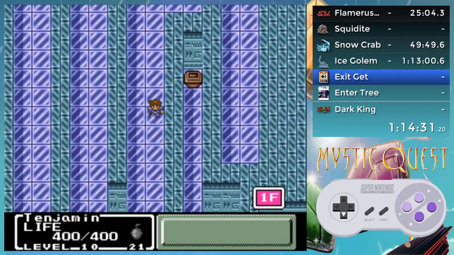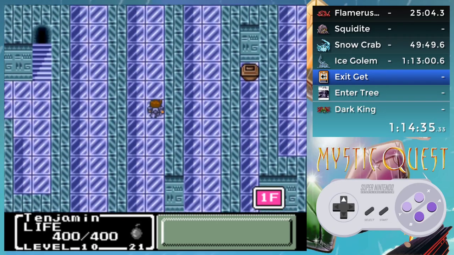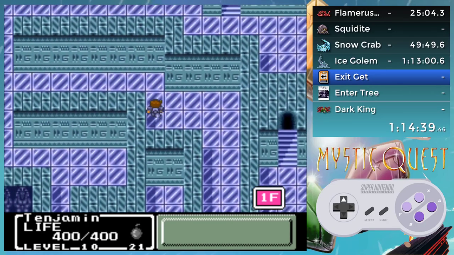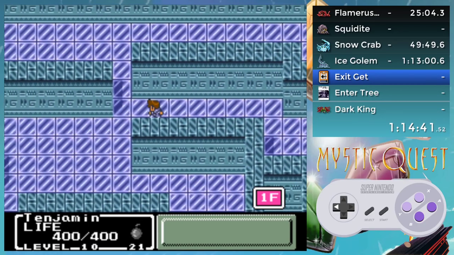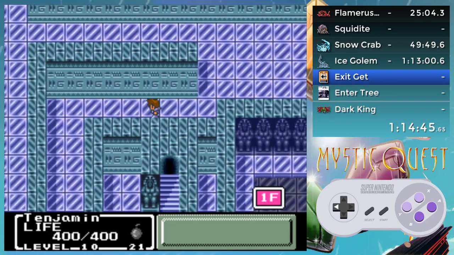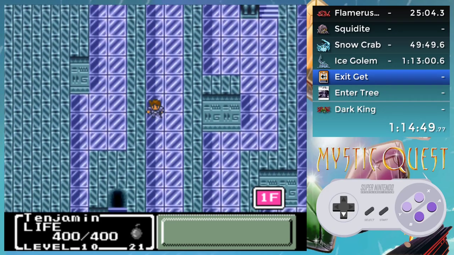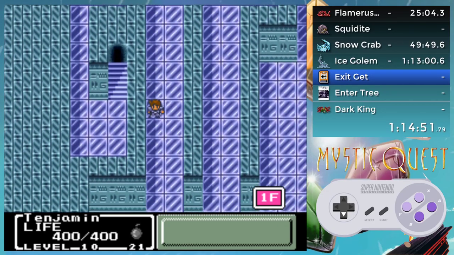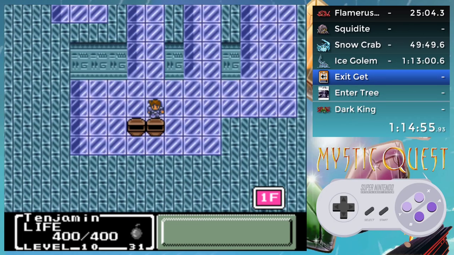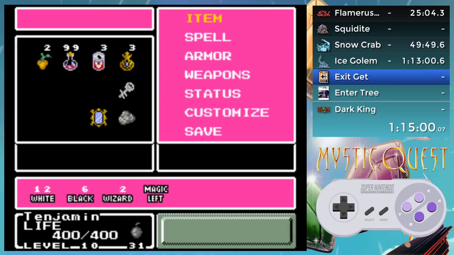And we're still walking. Just remember to cut your corners. And there's Oliver again. All right, so we're gonna hug the left wall as we come down this last stretch. We're gonna grab this chest full of bombs. And then we're gonna grab this chest right here, refreshers.